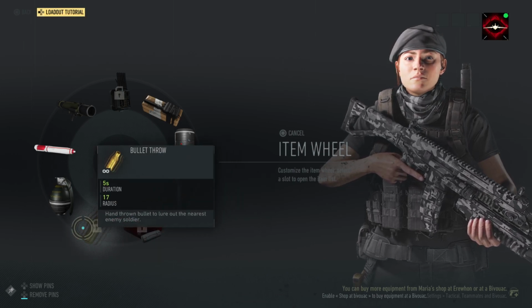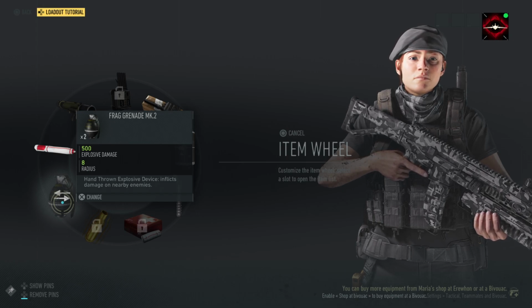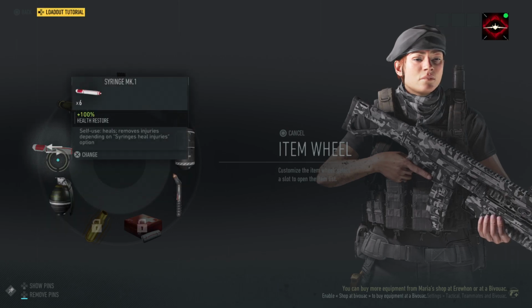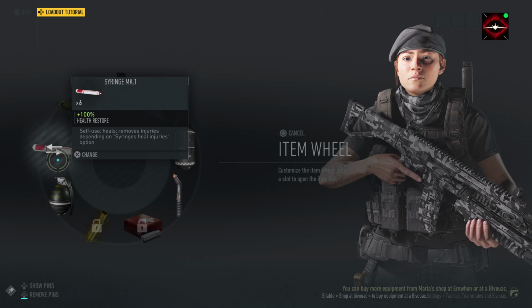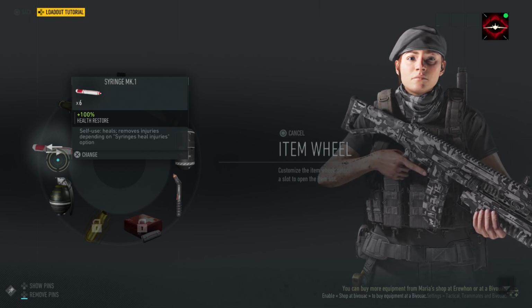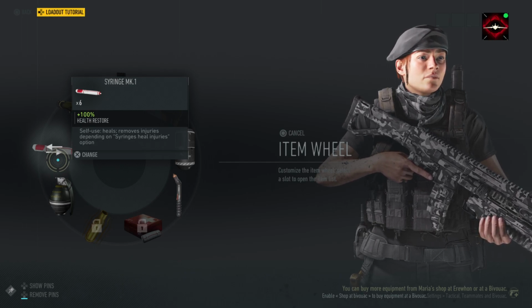Bandage and the bullet thrower locked in. We've got the Mark II frag grenades, just in case we get into a firefight and we need to blow a few up. I've got the Mark I syringe, just in case I need to heal quickly in the middle of a firefight. I can use one of them instead of trying to let the health regen do its work or mess around wrapping myself in bandages.